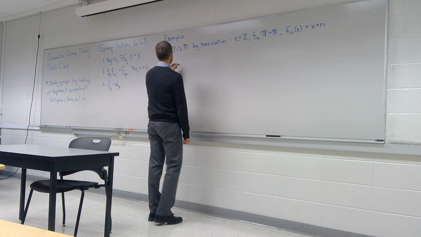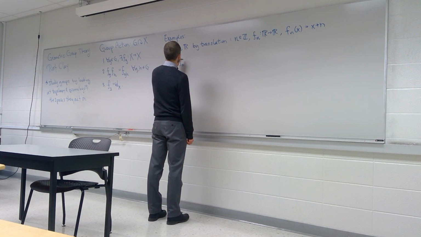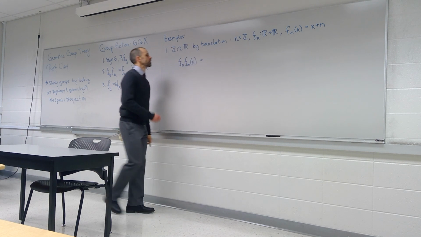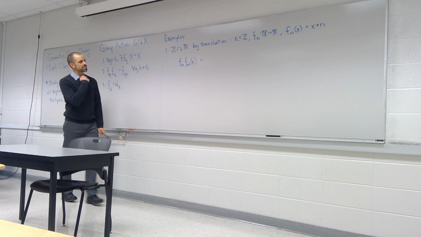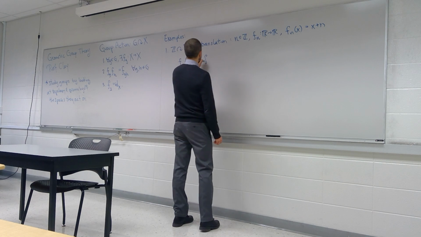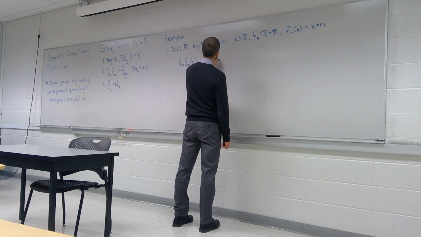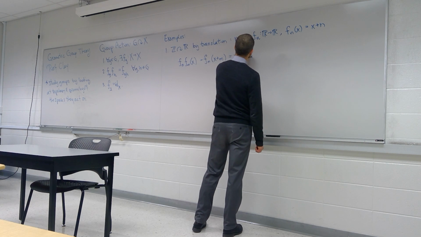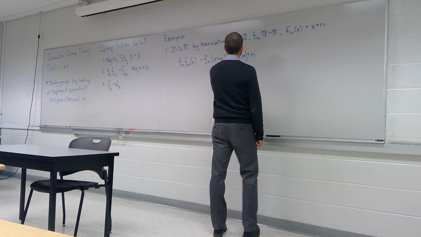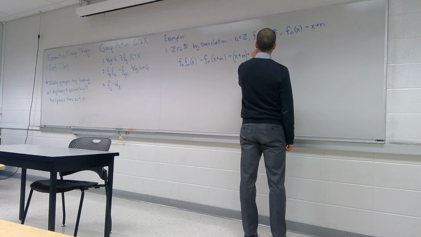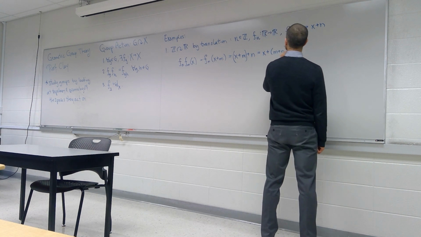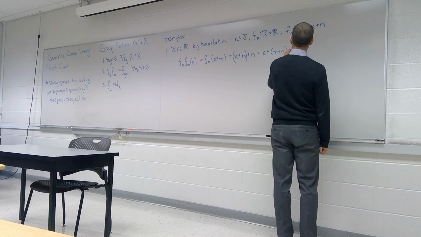So we can just check that f_n of f_m of x, if I just write down what this composition is, well, it's f_n of x plus m, which is of course x plus m plus n. And of course the associative law tells us that that's the same thing as x plus n plus m. Probably didn't notice that I was saying different things there.